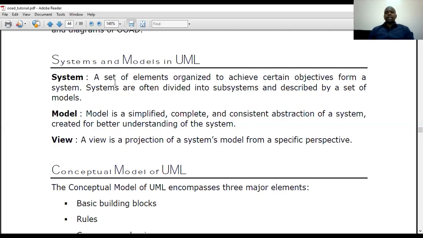A system is basically a set of elements that work together to perform a particular given task or to meet a certain objective. So for instance, if we say a library system, we are just talking about a system that enables different related library activities to happen. If you say this is a system for computing student results, it's basically a system that allows different related activities to happen so that together they can allow student results to be generated.